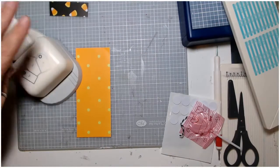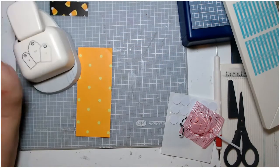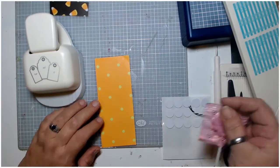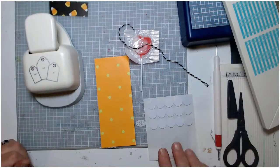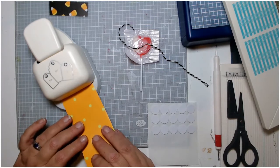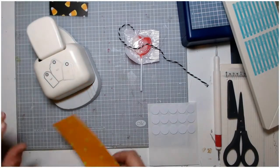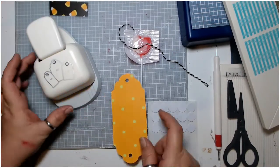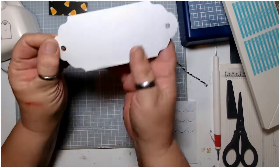Okay, so the second one we're going to do is going to be using a tag punch, a piece of 2.5 by 6-inch long paper, a lollipop, another piece of about 8 to 10-inch string, and a sticky dot. So this one's pretty easy. We're simply going to lay in the tag, punch it, turn it around, and punch the other end. This one's kind of cool because it sort of looks like a tombstone at the top. We're going to get rid of that. We don't need it.